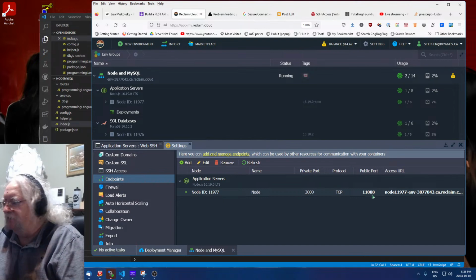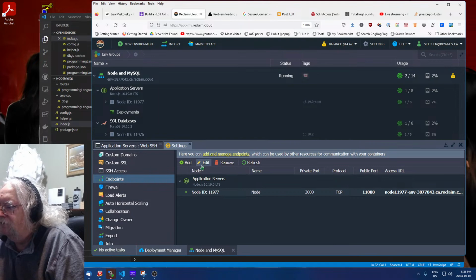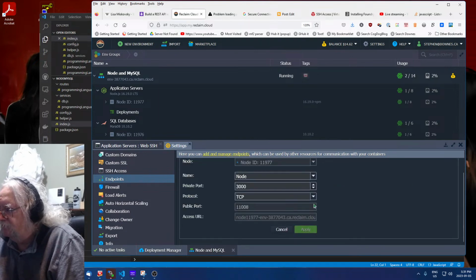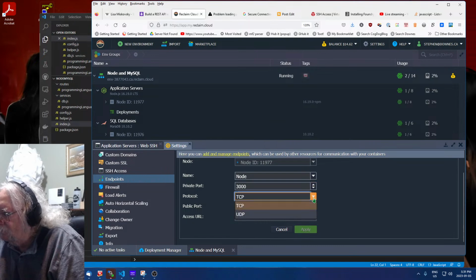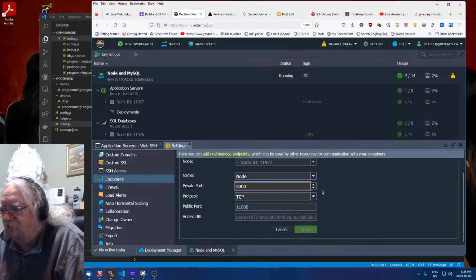Unless it's simply not going to work for ports. Why wouldn't it work? Let's try editing it. Is there anything? Private port? No, no. There's nothing that would indicate that it's SSH.